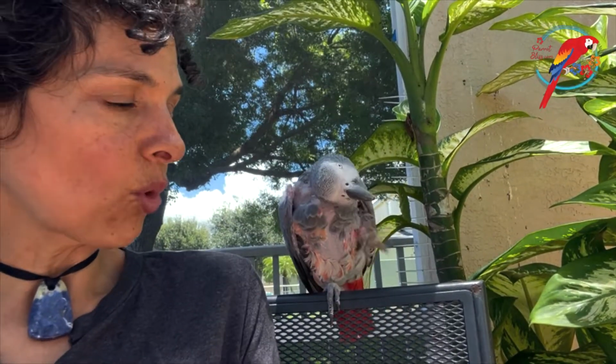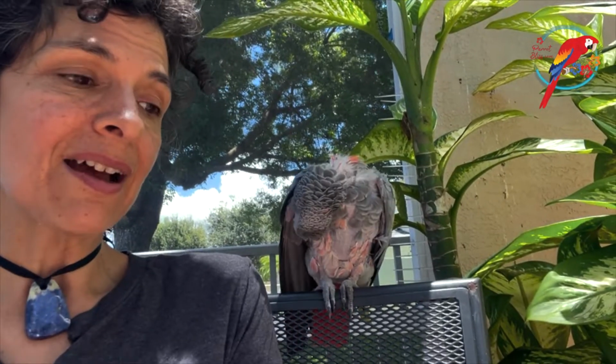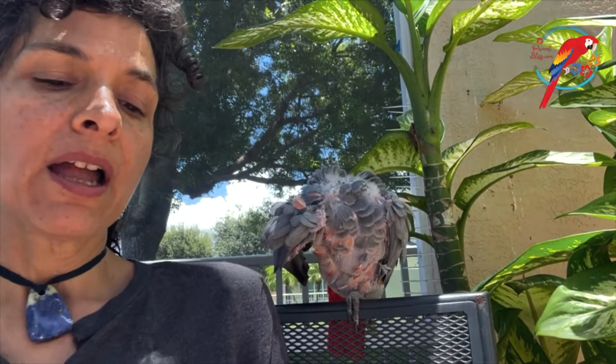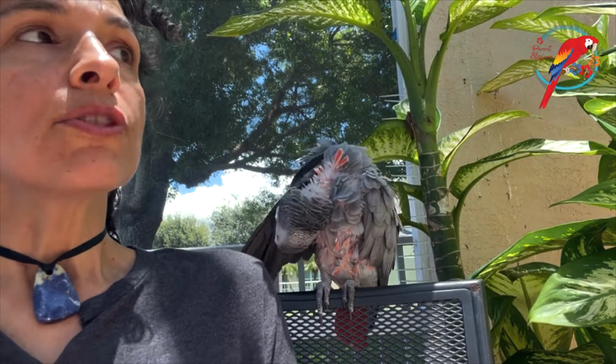But I did not take her to the vet because I can see it's a digestive issue. I already know what her digestive issues are. And the vet does not have a magical pill to restore digestive organs like liver or pancreas or anything. So there's nothing that can be done. I'm already doing everything I can, which is trying to give her a really healthy diet and give her probiotic. I try to just take really good care of all my parrots and feed them really healthy. So those are the things that I do for them.